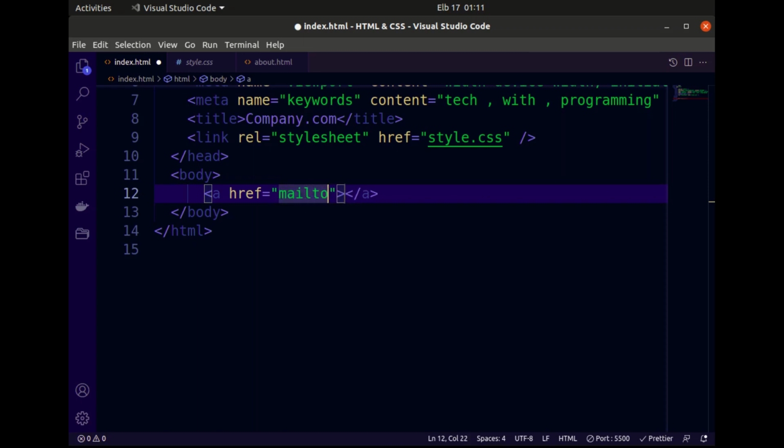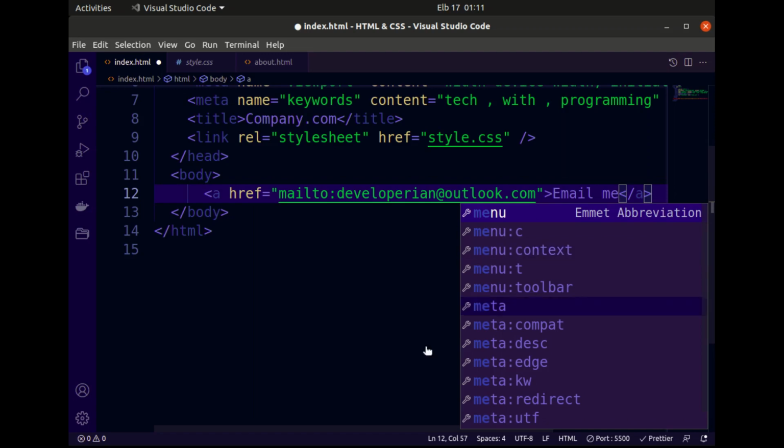So I can type here my email. So that's my email, and then in the link text you can type Email me. And you can save these changes.